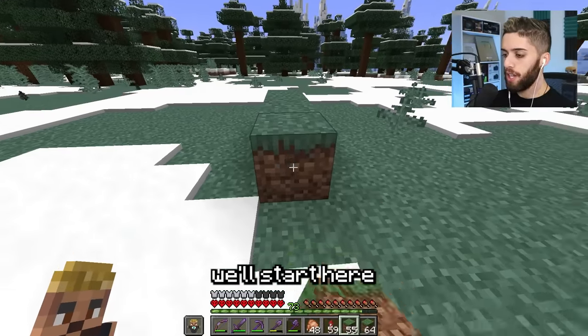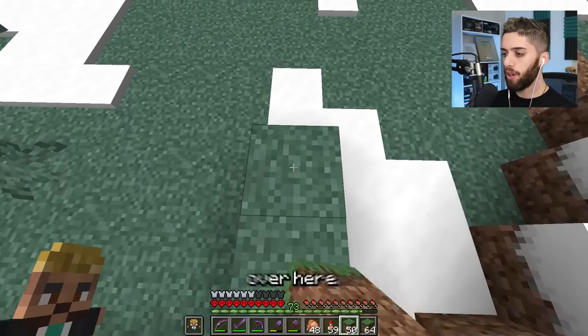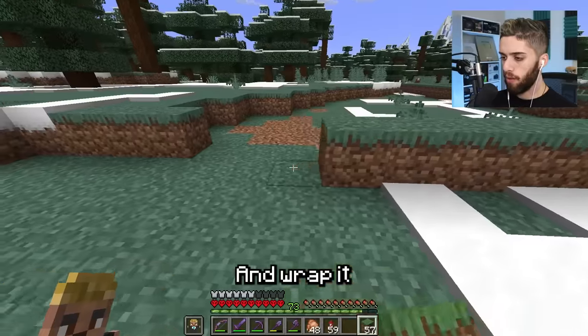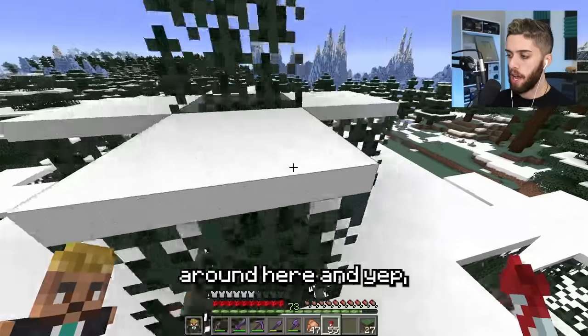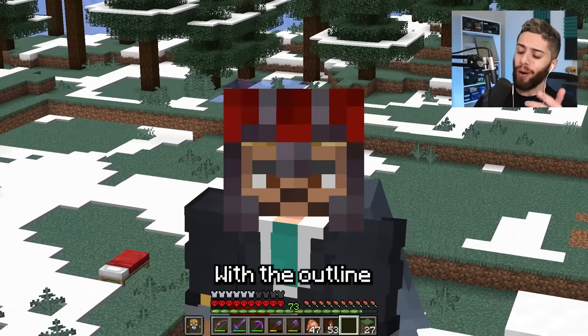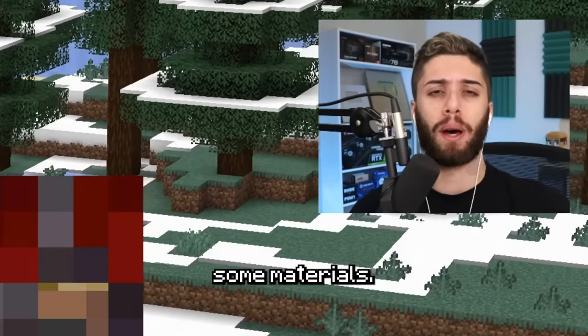So I guess we'll start here and go this way. And then turn it over here. Yes. Then turn it out this way. And wrap it around here. And yep, that should work just fine for me. I like it. But okay, with the outline out of the way, we gotta go get ourselves some materials.